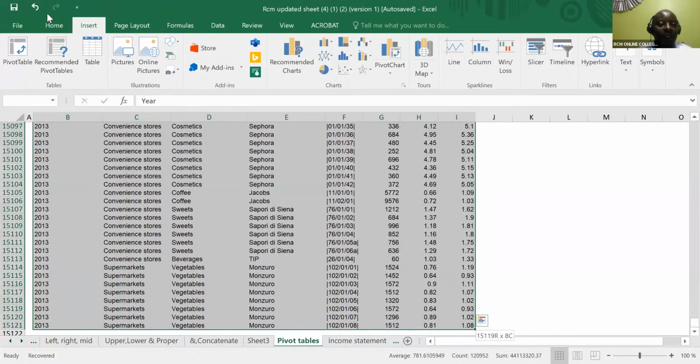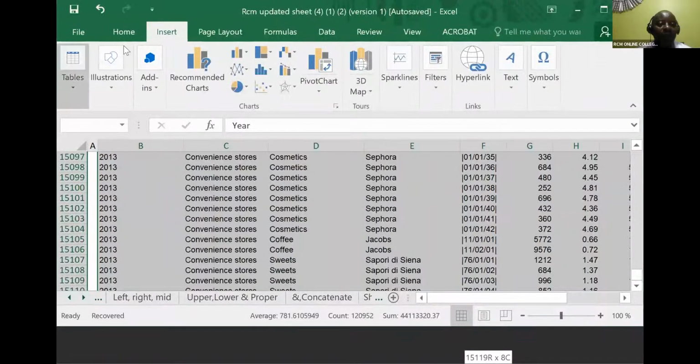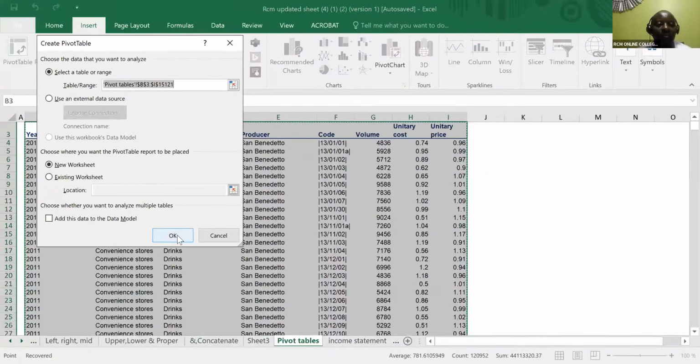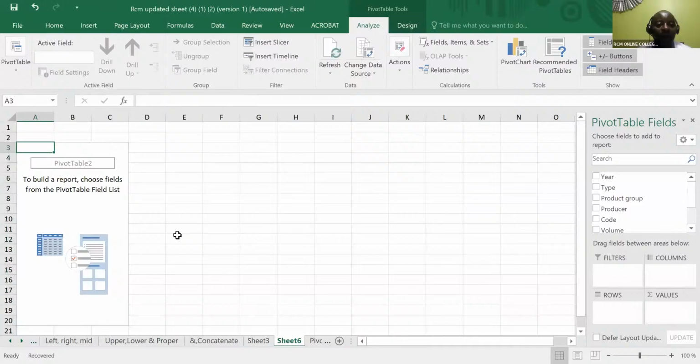So insert the pivot. Yes. So now drag down the volume. Start with volume.